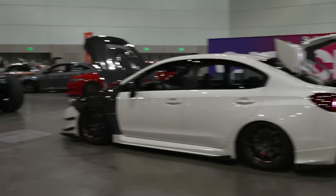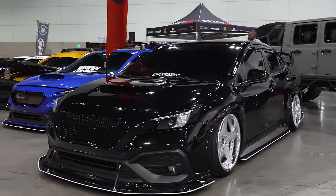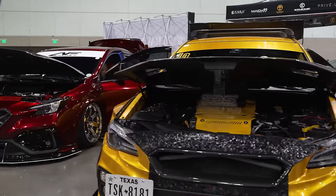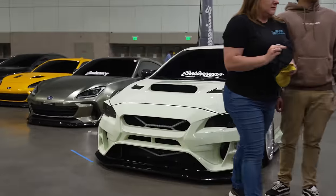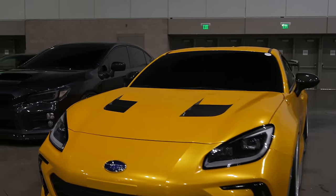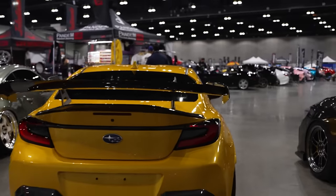Let's do these two back rows and then start going up and down the other direction. We got a handful of STIs, wide-bodied - that thing's huge. Everybody's still getting their layout done and cleaning up. There's a dumped-out GR - I think I'm just going to call them GRs instead of 86s. Let me know how many of you that offends. Looks good, really clean.